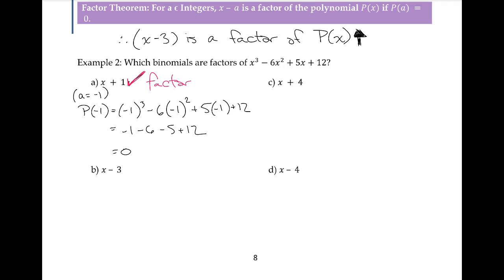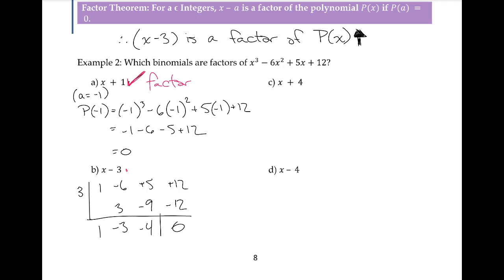Okay, I could also do this by synthetic division. Still changing the sign of this, I'd go +3, 1 minus 6, plus 5, plus 12, carry down the 1, multiply is 3, it's -3, -9, -4, -12, 0. And so again, I see my remainder is 0, and so this is a factor.